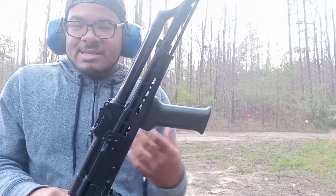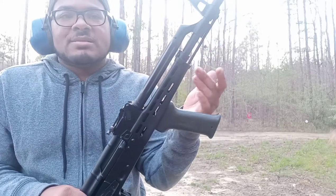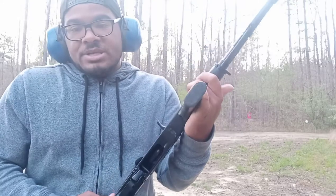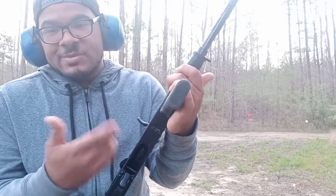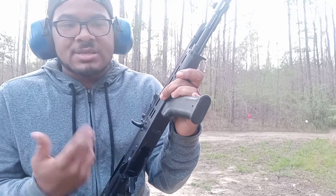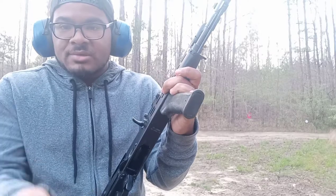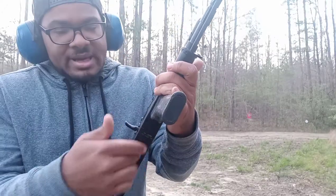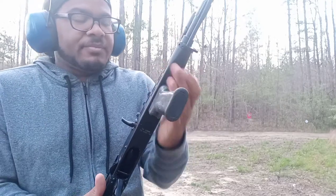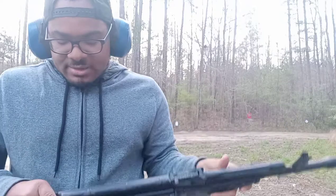It's not loose like some of them have been, and I know a lot of people have run into those issues, like with the Wasser 10s, where they originally were single stack magazine wells that had to be cut out, and that's why you get that wobble. If you notice that it's kind of loose in there, if you have the earlier models, it is looser because they did have to do that cutting so it can accept double stack magazines. But like I said, man, this is a great gun.